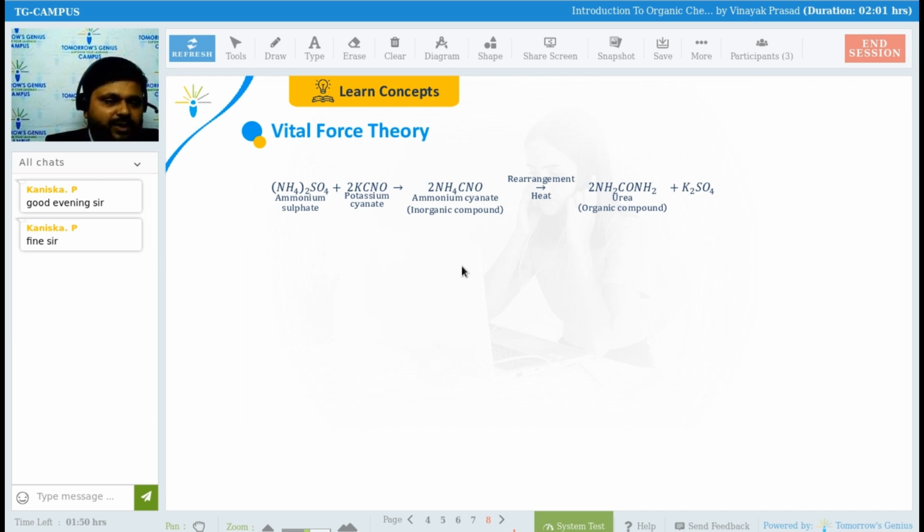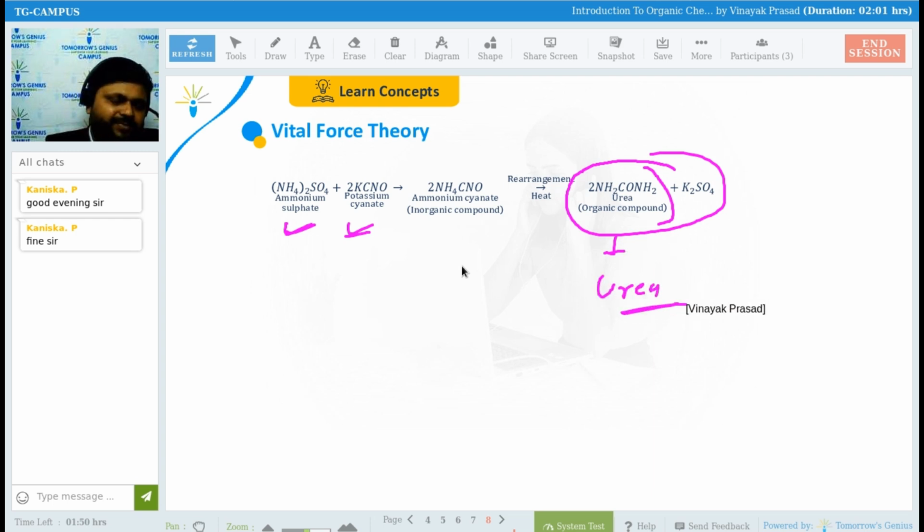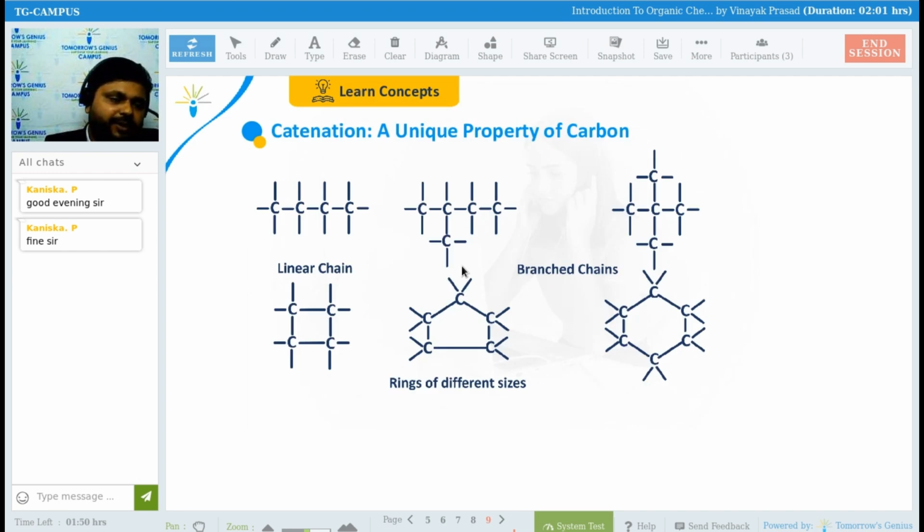So this was the reaction: ammonium sulfate and potassium cyanide were reacted, right? So what he got as the final product is urea, that is NH2CONH2, known as urea. This is an organic compound. Is it okay? So this is the theoretical part only. So how and from which part did we get the organic compound? This is urea by the Wohler synthesis. Wohler was reacting these molecules, and he got urea. It was an accident in the laboratory that he got urea. Before that, we were not having any organic compound. Is it okay? Now, from here we are going to start.